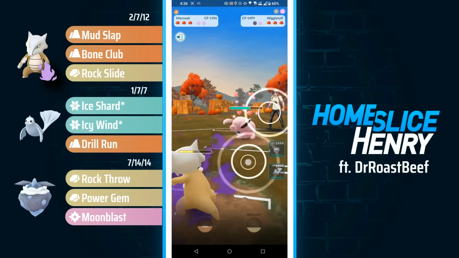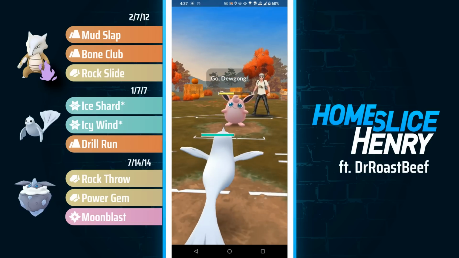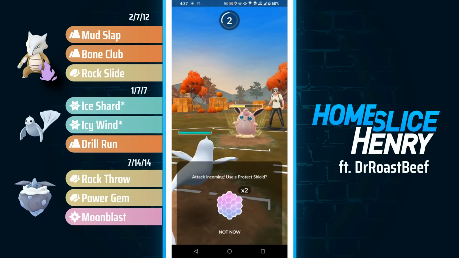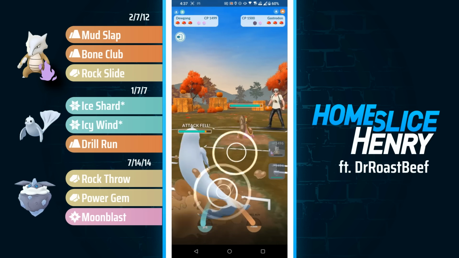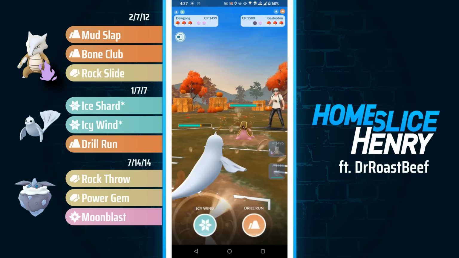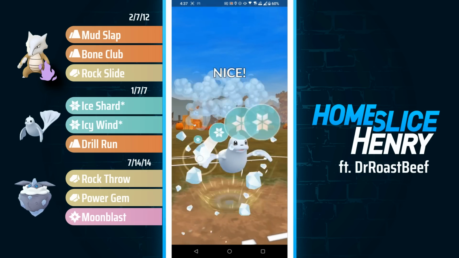Bone Club shielded up by the Wigglytuff. Wigglytuff is going to go for an Icy Wind, but Dr. Roast Beef says no as he catches that Icy Wind where it's double resisted onto Dugong. Out comes Gastrodon, and this is probably going to be the Wigglytuff double Mud Slap team.